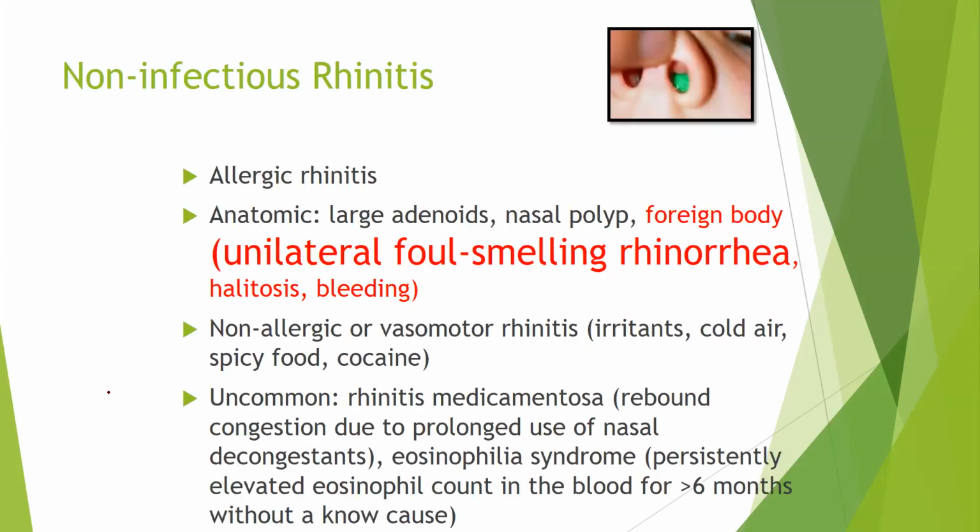So here's your foreign body. These are going to be a mainstay in emergency departments. So this child has put a bead into his nose. They're going to have this unilateral foul-smelling rhinorrhea. Sometimes children will put something up in their nose and the parents don't even know it, but what they see is this stinky unilateral nasal drainage.